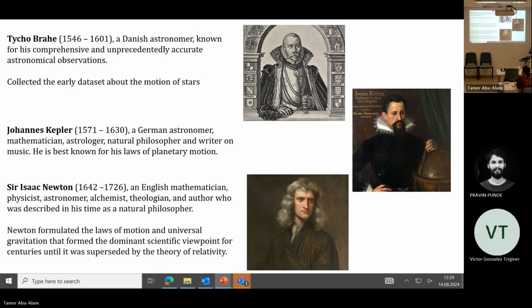100 years after, Isaac Newton came, looked at Kepler's laws and the original data sets, and he established his big physics. As you know, in physics, whether you studied it in secondary school or at faculty level, you have two physics. You have Isaac Newton's physics, and you have quantum physics. So actually, he created a new type of science, just on top of the information or the data that was collected by the first guy.